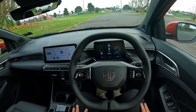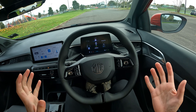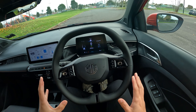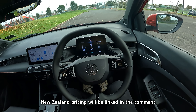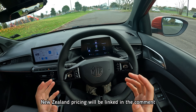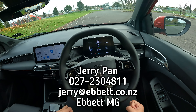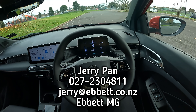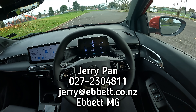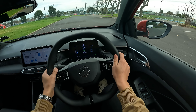Build quality on this vehicle is not super premium, but it lives up to its price — probably even better than some competitors due to its equipment level. Compared to the last generation, this one works much better overall. In terms of pricing for the New Zealand market, I don't have confirmed pricing just yet — I'll leave the first comment on this video with the New Zealand specification and pricing. If you're looking to purchase one, contact me at Abit MG in Auckland, New Zealand. I'll leave all my contact details on screen. Now let's get started to see how this goes — we are ready to go.